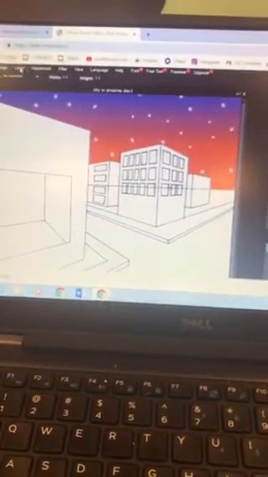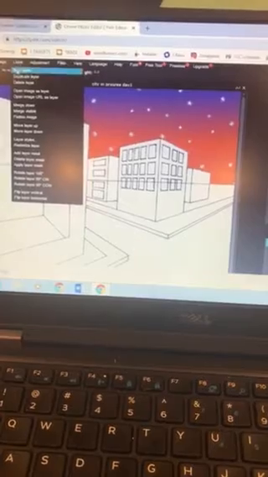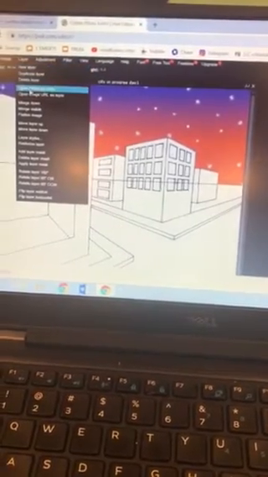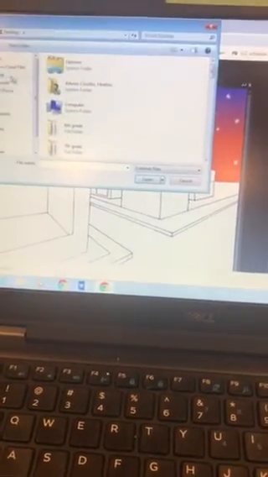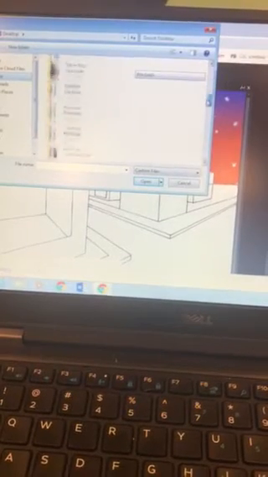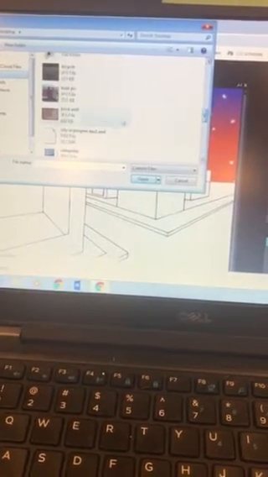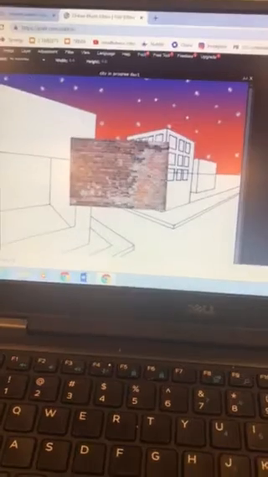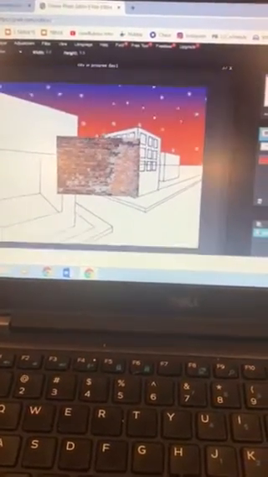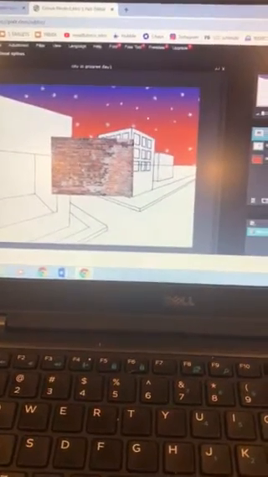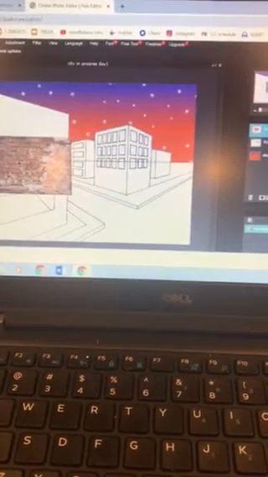Now when I want to add something new, an image, instead of going to new layer right here, I'm going to actually open an image as a layer today. And I'm going to go find my brick wall. And it's right there. I zoom out just a smidge, grab my move tool, and move the brick wall over a little bit.